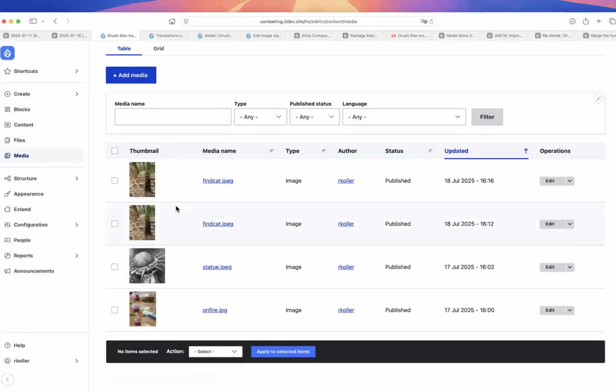And a concern was raised, not a concern, but it was stated on the issue that basically most people don't know the difference between a media item and a file, and therefore they tried to avoid it. But the only concern I have is basically for sites that get newly installed and for people that are new to Drupal, that new behavior is totally fine because the difference between media and file is not necessarily important.